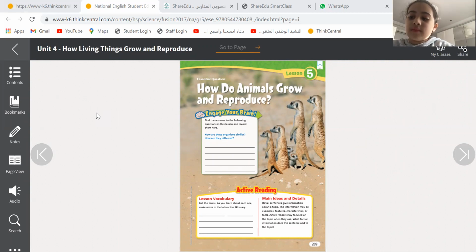Not all of them. Okay, if they go through some changes in their lives, what do I call it? We call it a name. Do you remember? If they are going through changes. First of all, tell me an example. Life cycle? Okay, it's a life cycle. This is the process that they go through, the changes that they go through.